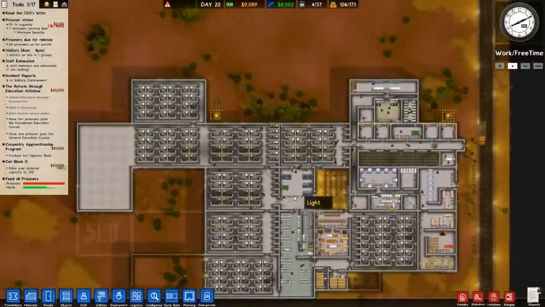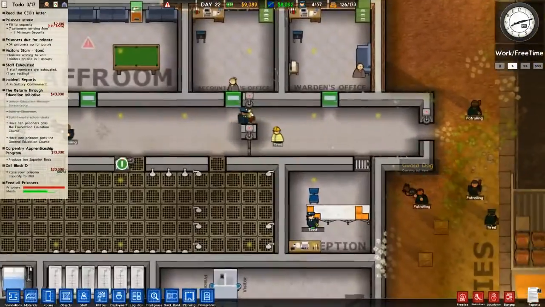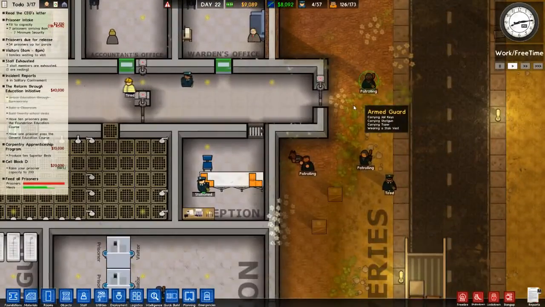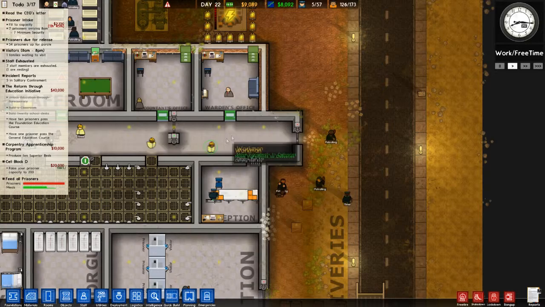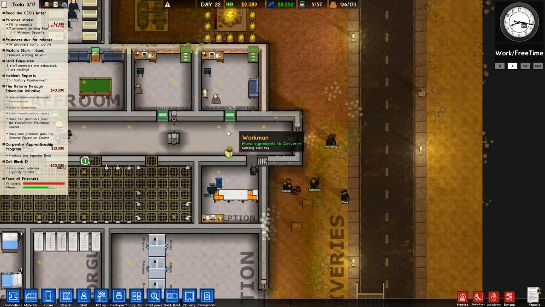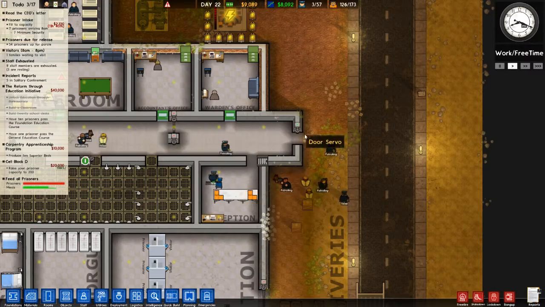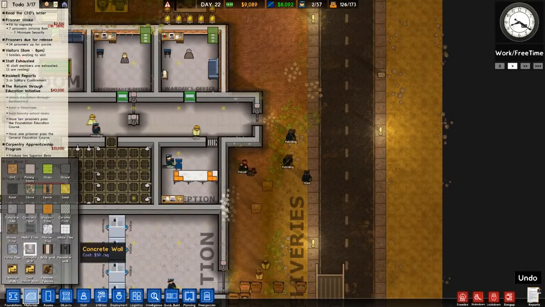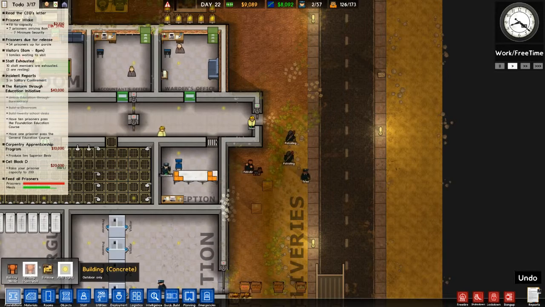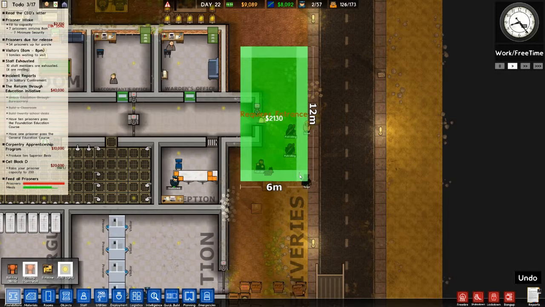We also want to make this entrance more secure. Now, I'm trying to figure out how to do it, and I think the only answer is an extension to the outside as opposed to the inside, because putting more doors in here is just going to delay people. They're going to get stuck. It's going to be more chaotic. So what I'm going to do is widen this area out, and let's see how big we want it.